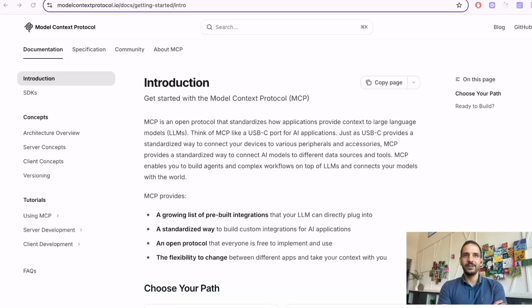LLMs, by their very nature, are token only or text only. So you ask a question and you get an answer in form of tokens, of text, of a response. So they can only output tokens. What if LLMs were capable of performing actions? Instead of just giving me an answer to my question, they could actually do something and solve my problem.